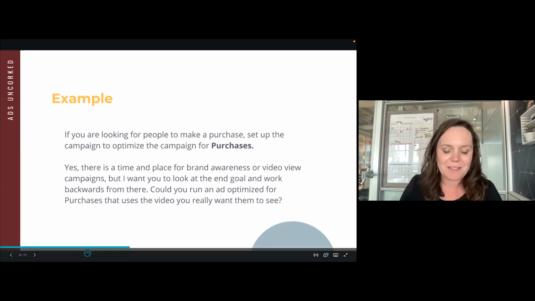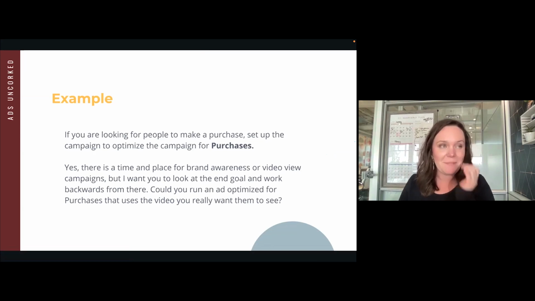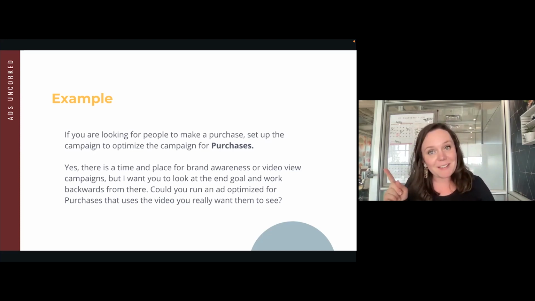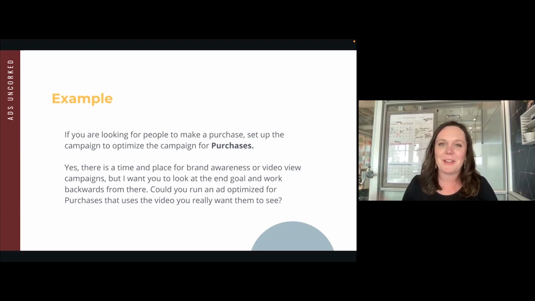So I'll give you a quick example here just from my real life before we move on. I've been suffering from some back pain, and I was talking to my husband about it, and sure enough, lo and behold, I get served an ad about, I think it's called a spine. Oh, I don't even know what it is. It's got some catchy name to it, but essentially it's something to help with your spine and back pain. So I got served an ad, I purchased it, because those ads get me. If someone does a nice job with their ads, they'll get me. And I went ahead, I purchased this thing to help with my back, which has helped.